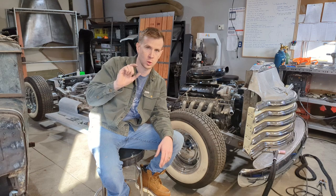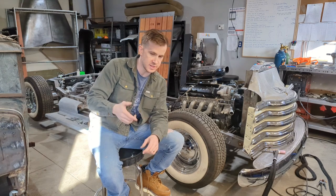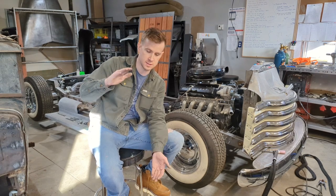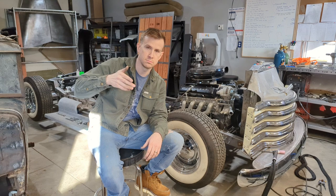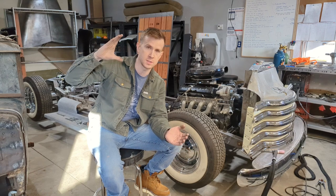I will include a short clip on how I removed the rivets in case someone doesn't feel like watching that other video. So I removed the rivets, added the spacers, drove it around, realized it was unsafe, came back in, removed the spacers, cut the coils, put the control arms back together, dropped it, and took it for a cruise. Pretty simple. Again, I will repeat, do not step your control arms unless you are running a very large wheel, not the tire, the wheel, the actual steel part of the wheel.